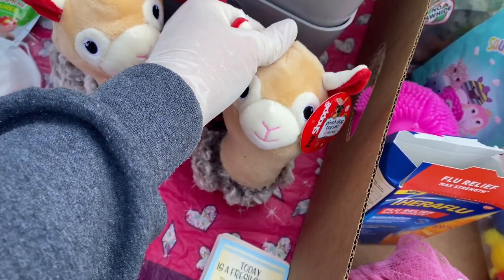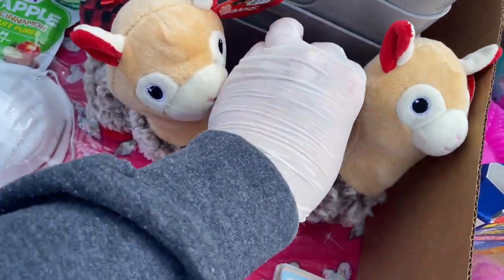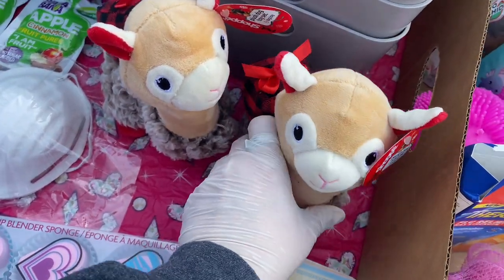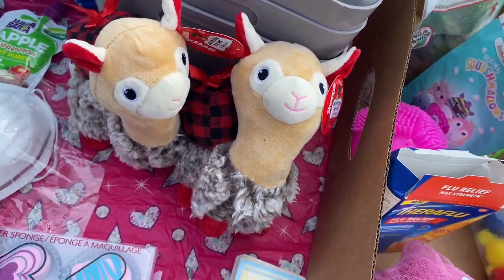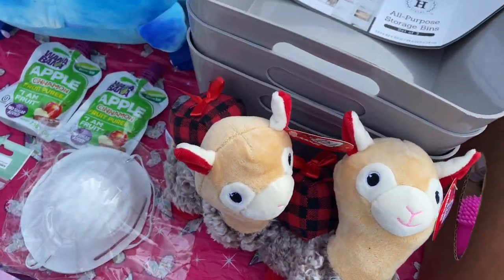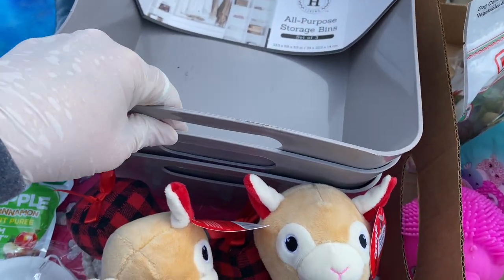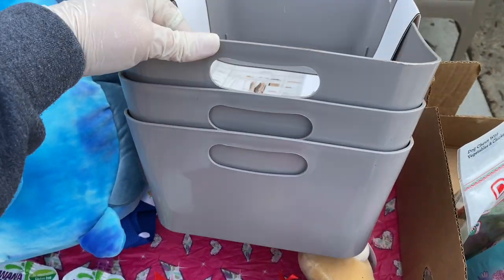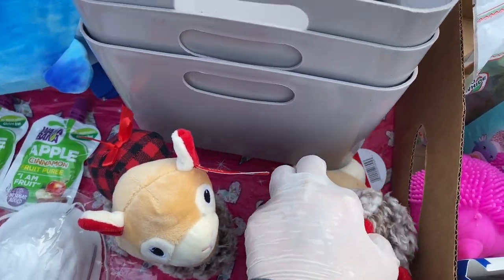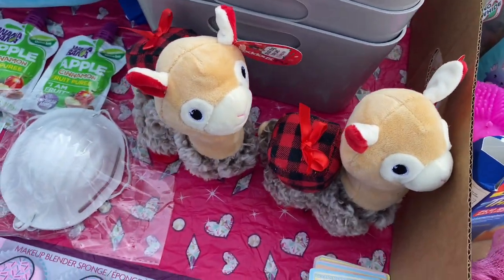I was thinking about, I don't have a, what you call that, a place that you donate to, like a shelter. There's a shelter around here for the animals, like dogs, like pets, but I don't know if I can donate to that place. I have to call and see. And we got these storage bins, 3 sets. Of course, it's broke on the other side, but why does that matter? Does not, because I can still store stuff and possibly put these in the pantry when I'm donating.